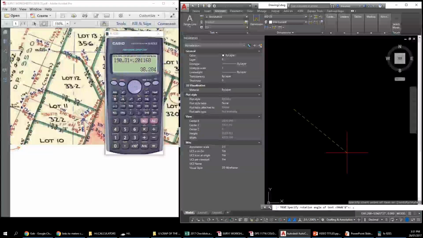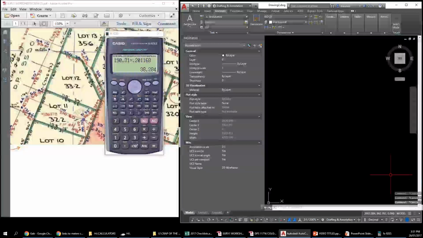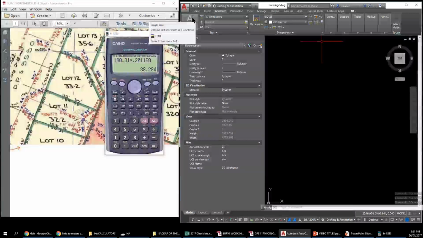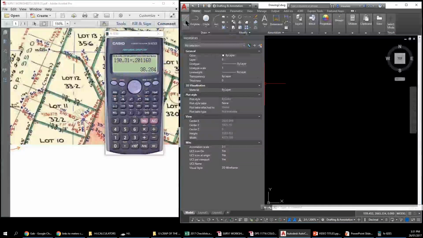And then I've done that, and then 108 degrees, D for degrees, and 15 minutes, a little tick like that, and then push enter, and you'll see that it hasn't done it. I'm going to start again. I'm going to go for line. No, I want to draw, I want to be at home. I was trying to draw text, line like that, sorry.